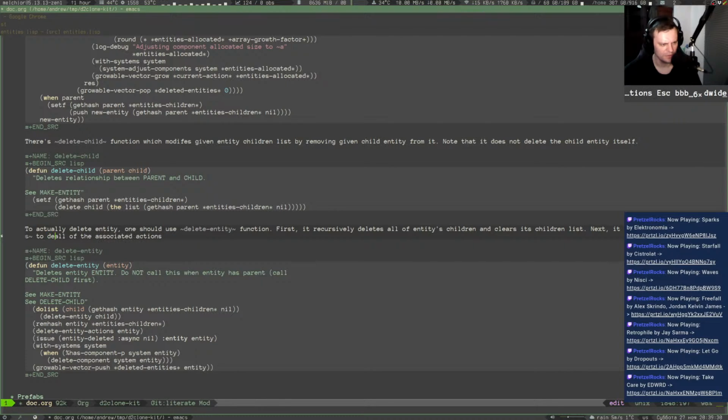Let's put it like that, to delete all of entity's associated actions. Refer to actions for detailed discussion on associated actions.